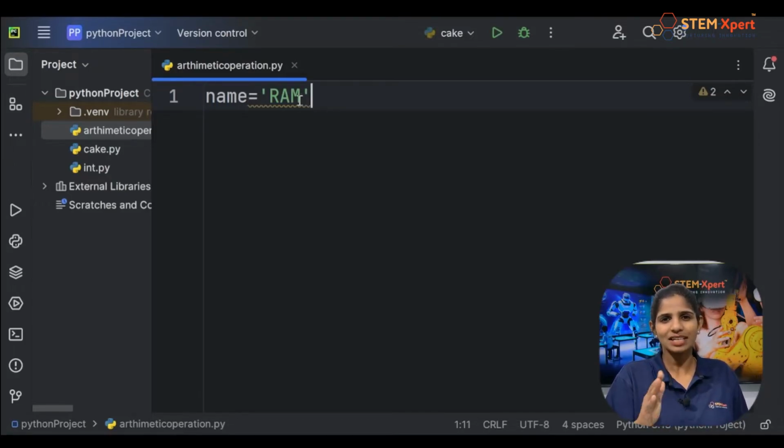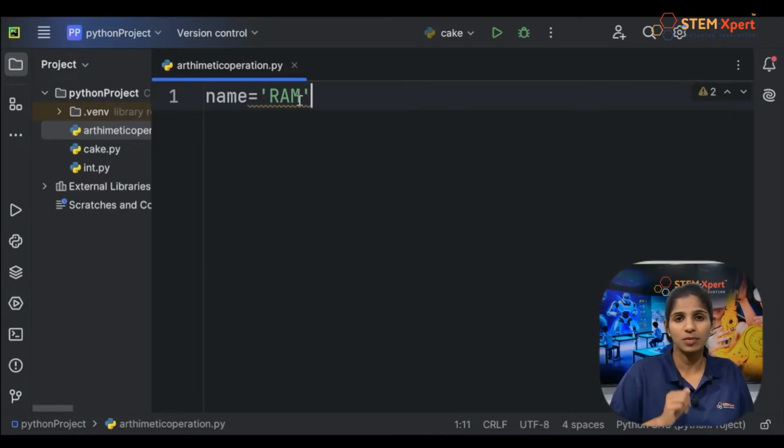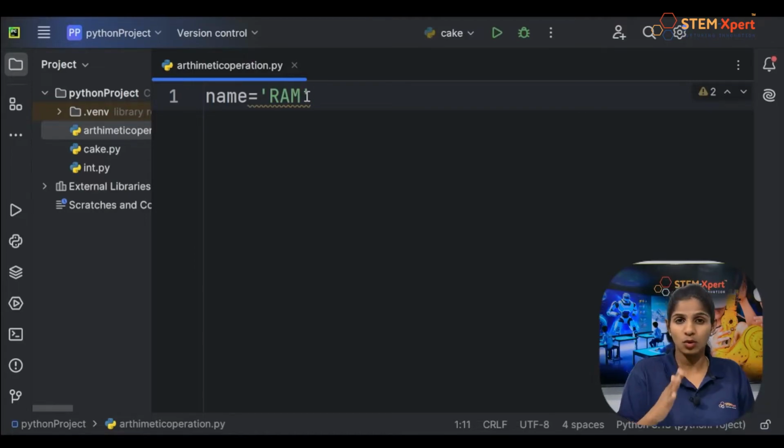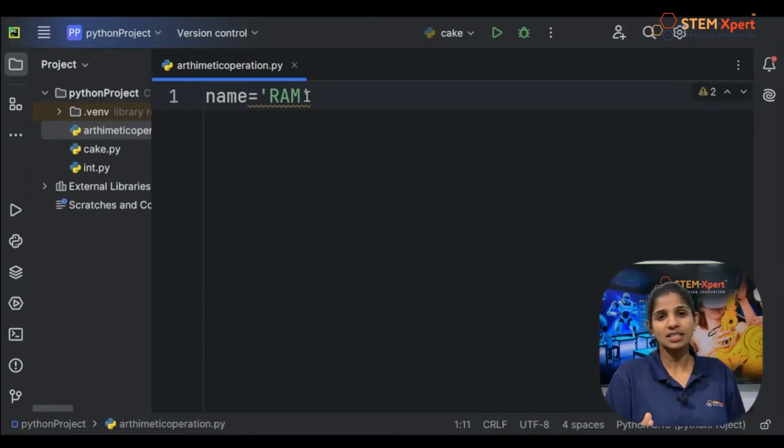Yes, so that is what a variable is. A variable is something which can store data in memory. I hope my point made sense to you, right? Yes. So here, name is the variable and Ram is the value which is being assigned to that variable. I hope it's clear now, right?